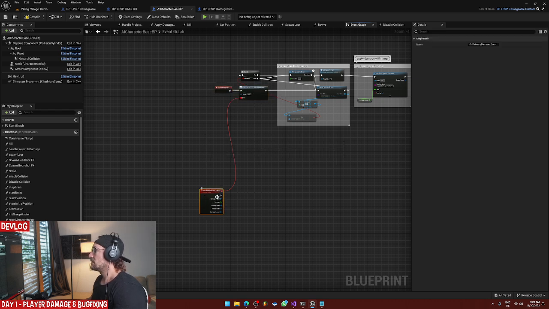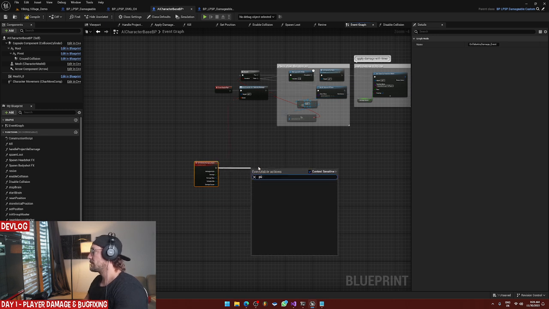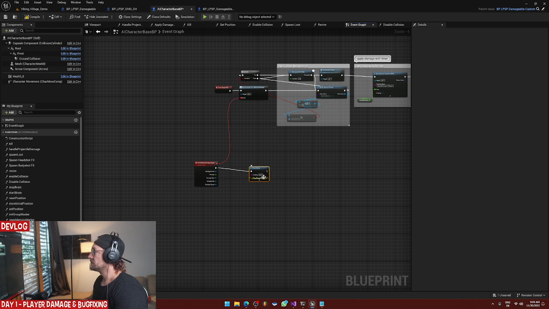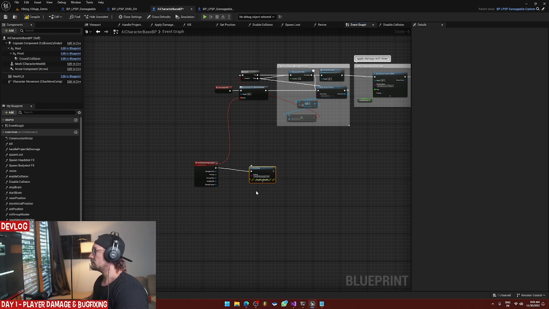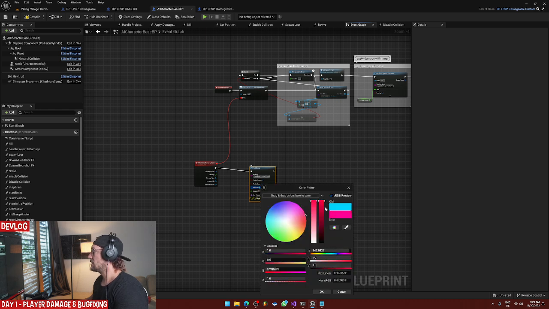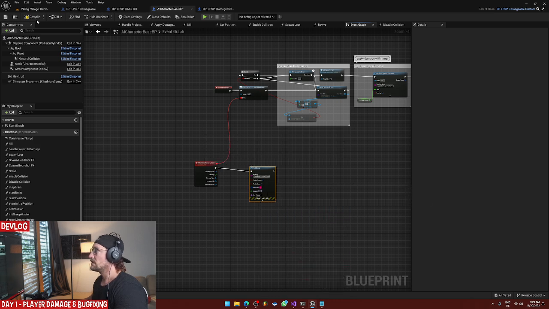Bind the event, any damage. Target is self. So let's print something: Damage, any damage fired. Change the color to red or something.